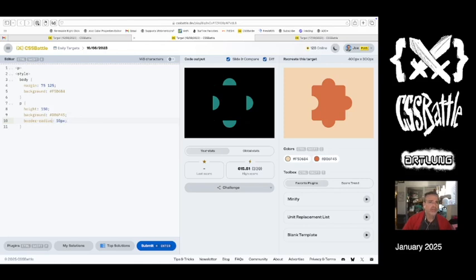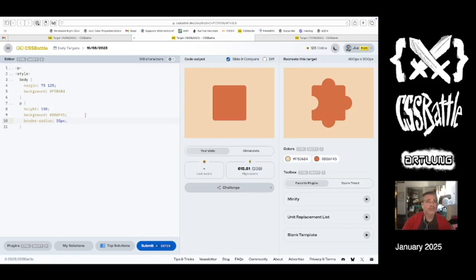All right, so the clip that I'm gonna do is not a clip, it's actually a background of radial gradient circle at 0, 50%, and it's that color.